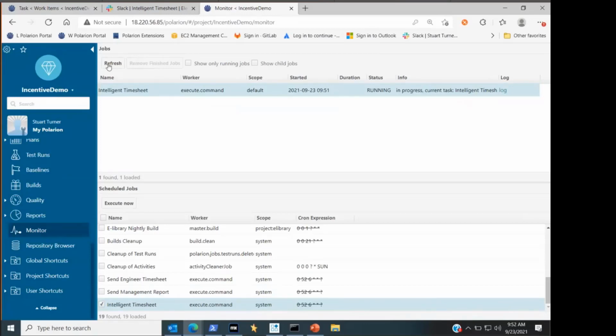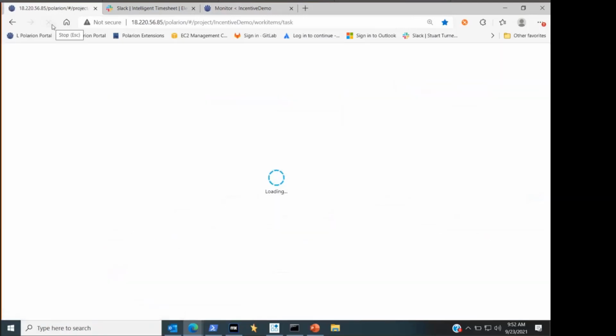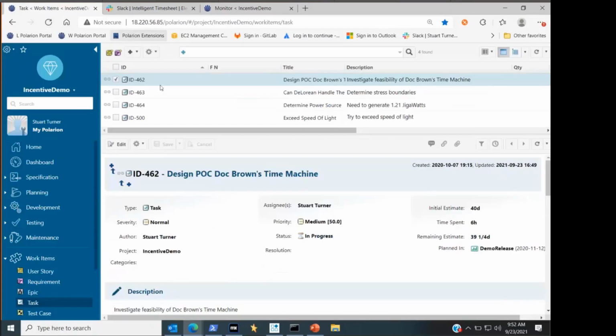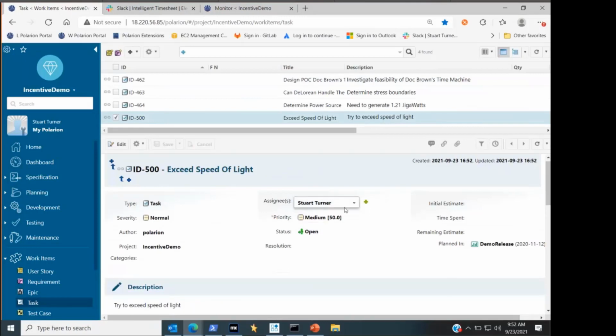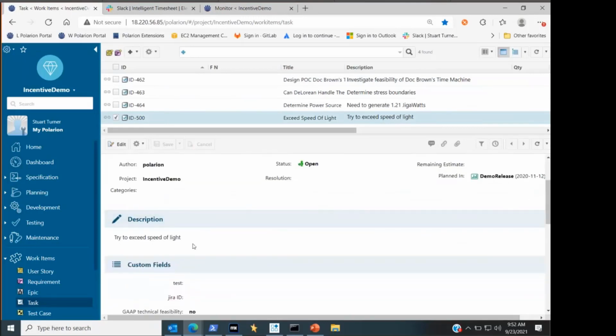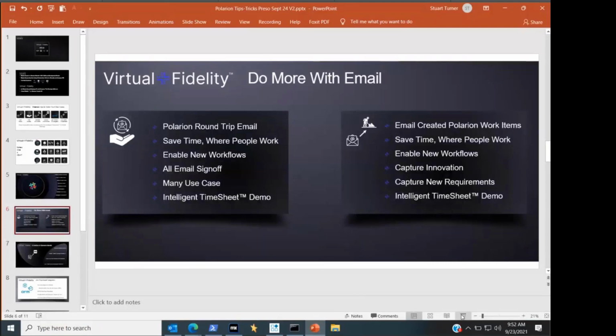And we utilize, again, as means of communication, the Polarion web services, and integrate in with that. So if we go back and let's refresh this, we'll see now there's a new work item task that's been created, exceed speed of light. It's been assigned to me, and here is the description. So this application allows you to do various types of activities and interactions with Polarion via email. And it's only limited to your imagination as to what you could accomplish with this.